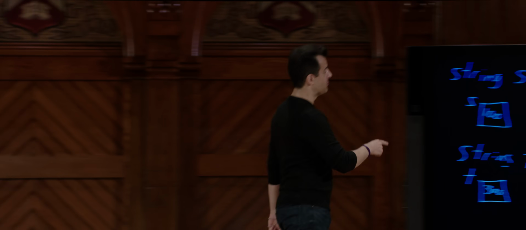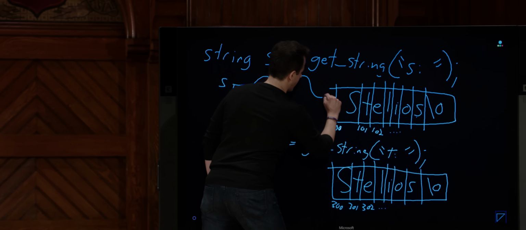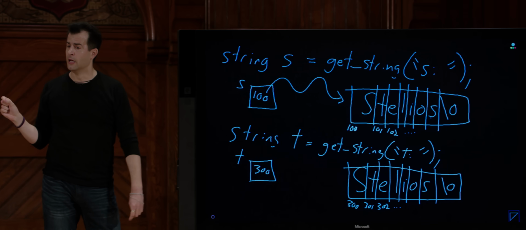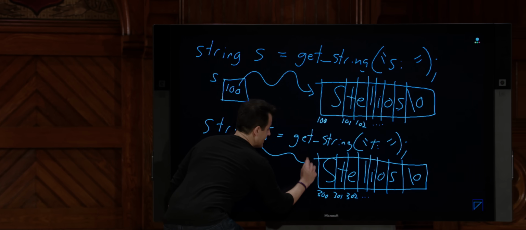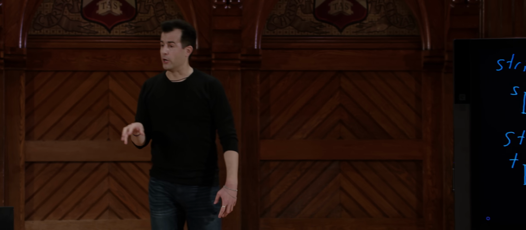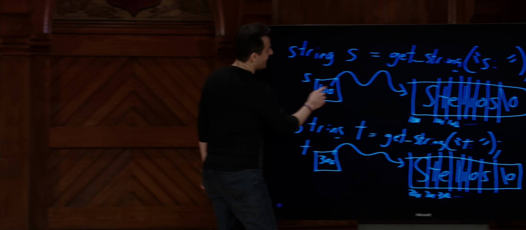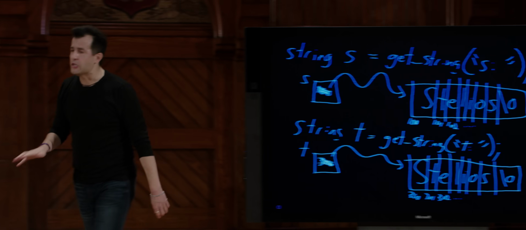And a pointer is just an address of something in memory. And you can think of it like literally as like pointing to something. Like what is 100 pointing at? You can kind of visualize it as well. It's kind of pointing to the first byte of some array of memory. And T, meanwhile, you can think of as pointing to, with an arrow, the first byte of some other chunk of memory. And as such, you know what? At the end of the day, we really aren't going to have to care where things are in memory. These are uninteresting implementation details and shouldn't really matter to us because we can talk about things symbolically.